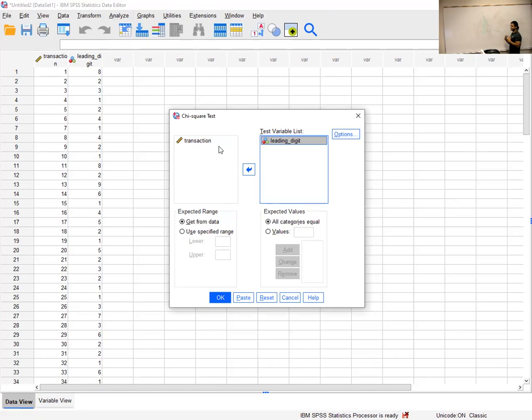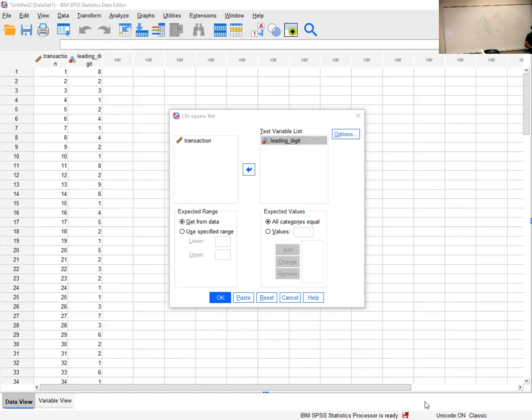Now, what do we expect to get? Should it reject the null or not reject the null? Reject the null, because the null is that all categories are equal. The alternative, all categories are not equal.